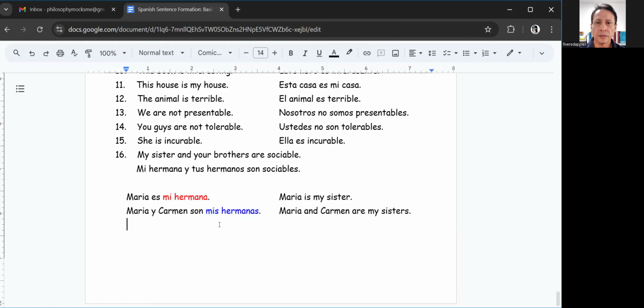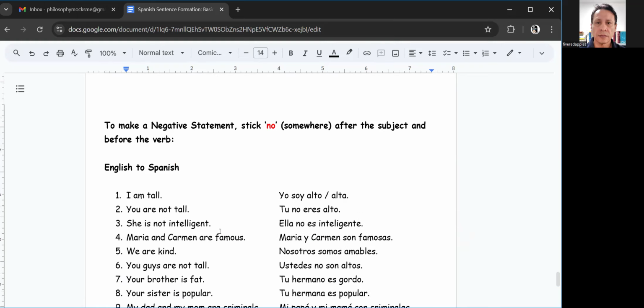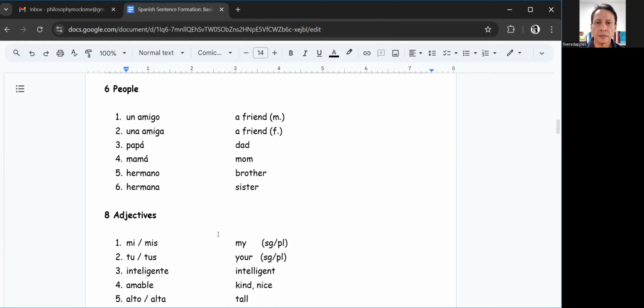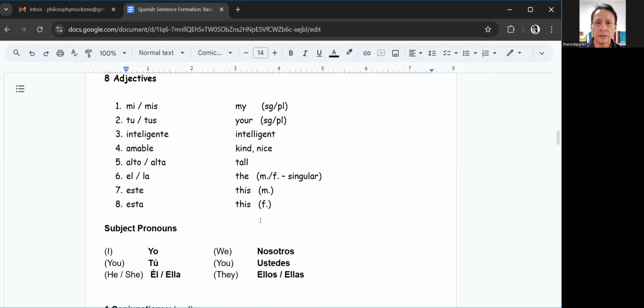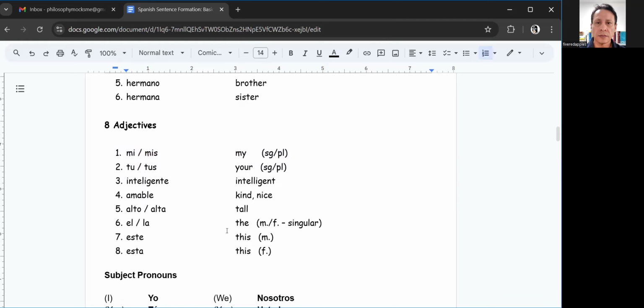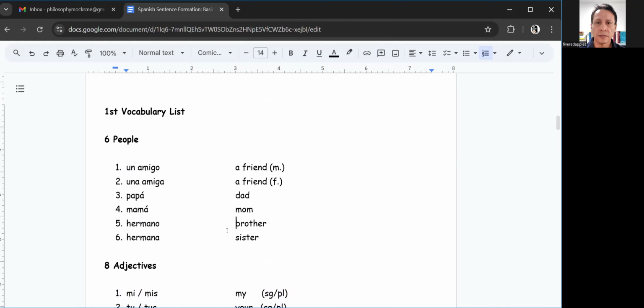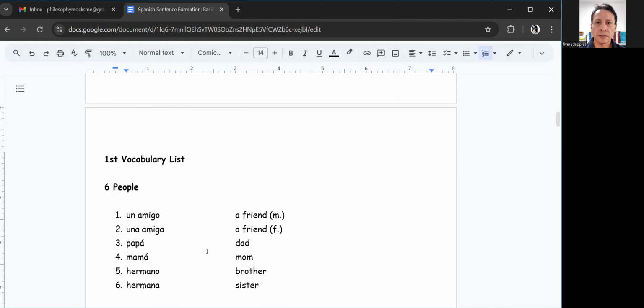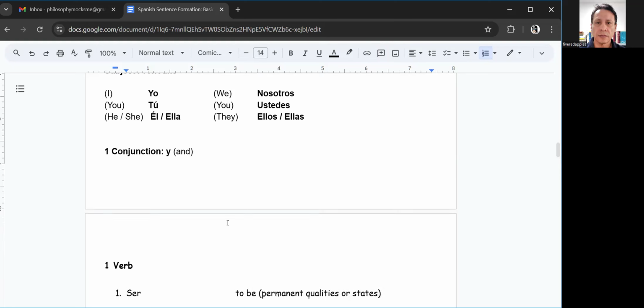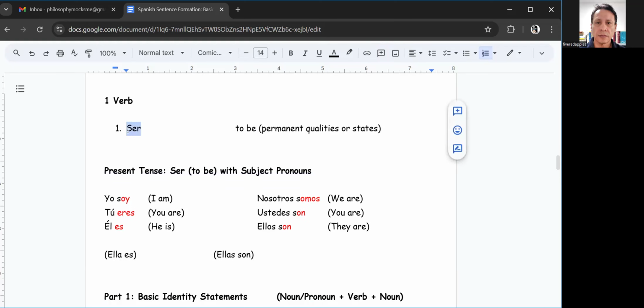All right, that's it. Okay, I hope you did well. In the next lesson, we will add a little bit to our vocabulary. We might add some places, some nouns, some locations, because we're going to use the next verb. We're going to do the "estar" verb, which is the other "be" verb. You have to know the "ser" and "estar" in Spanish.